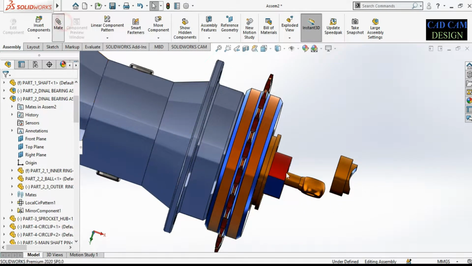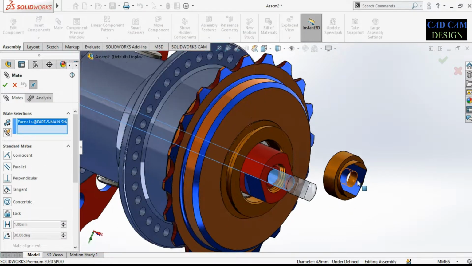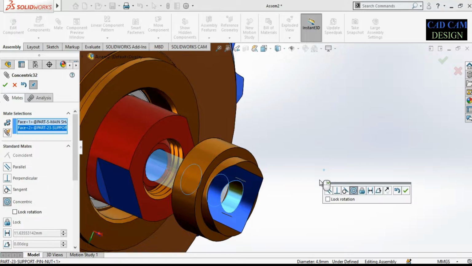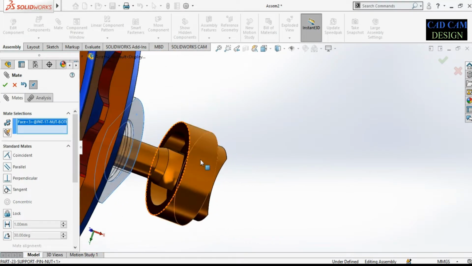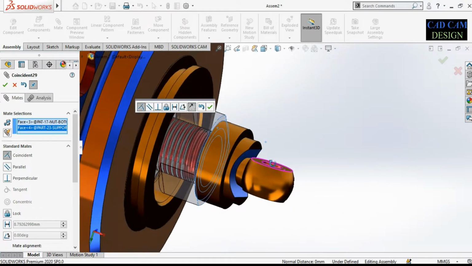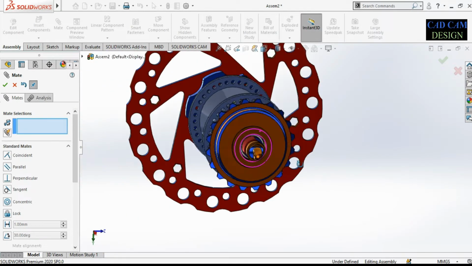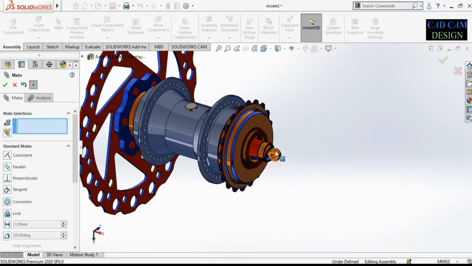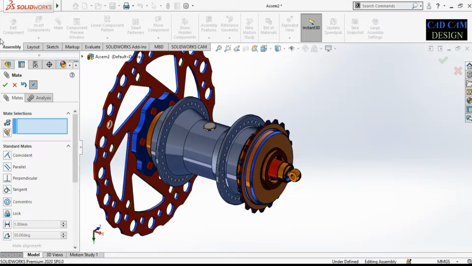Now going to Mate, this face and this inside face make concentric, okay, and this face and this face make coincident, and okay. Now see, our object is placed perfectly and used like this.